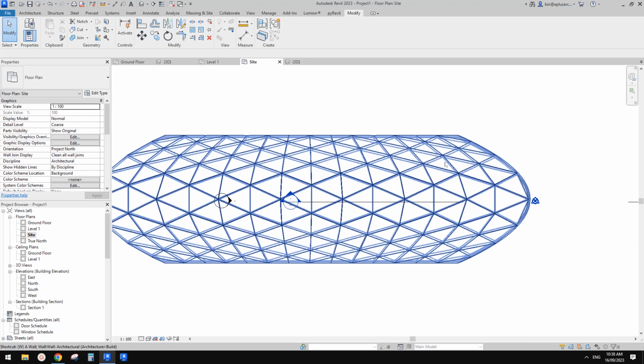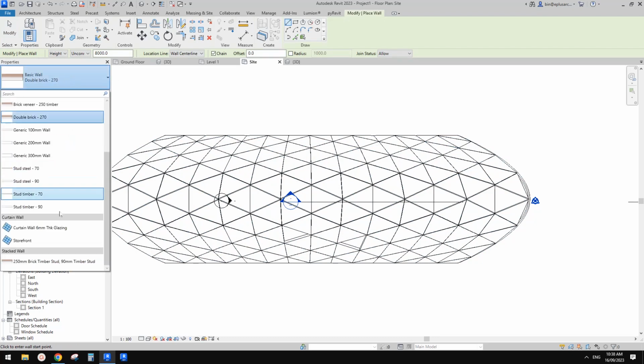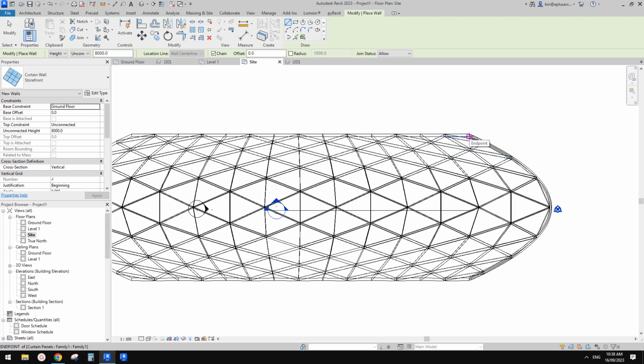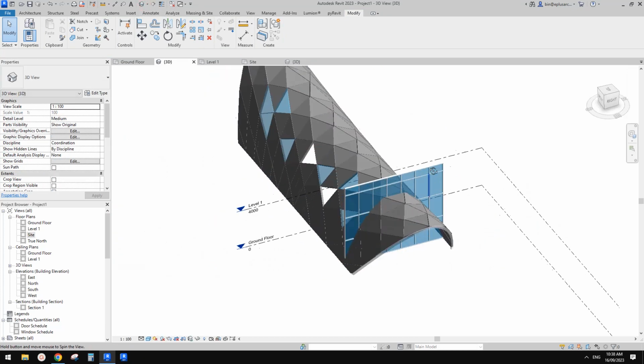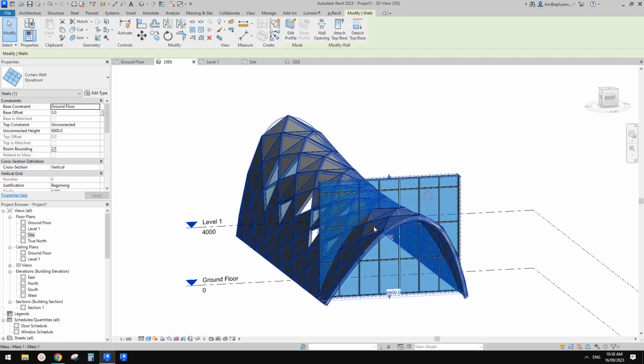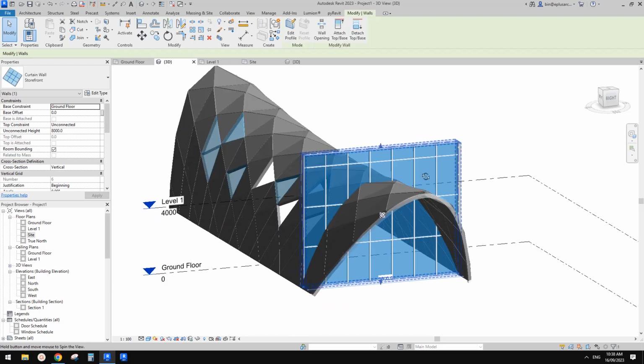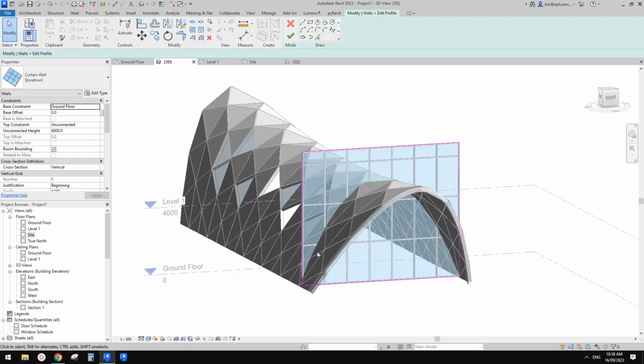So first, let's just create a wall, WA. Just use a curtain storefront. Not quite sure where to start. I'll type WF. Okay, so this is where this touches the ground. So maybe I'll just set back a little bit from here down to here. Okay, so we have a curtain wall. So now you can see I want to attach to that, but it doesn't work, right? So okay, you might be able to edit profile, and then somehow you can just try to follow that edge. I think that will work.